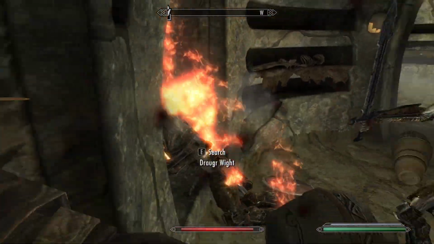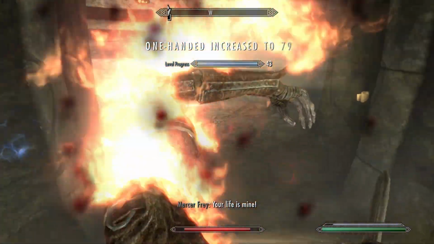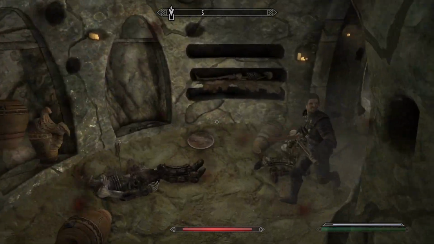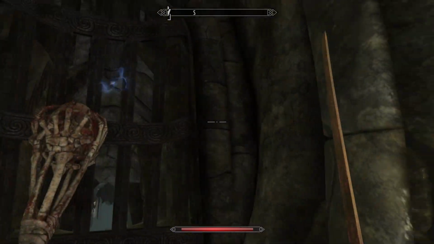But yeah, Death Lords are better. So she's got a baby Draugr here. Yeah! Okay, you're actually hostile. I thought you were my friend. But no, you're not. Oh, one-handed increased to 79. Nice. I mean, can you actually help? I'd love it if you could help, buddy. I would love that. Oh, we have a level up, though, so let's save that for the time being, and keep going.